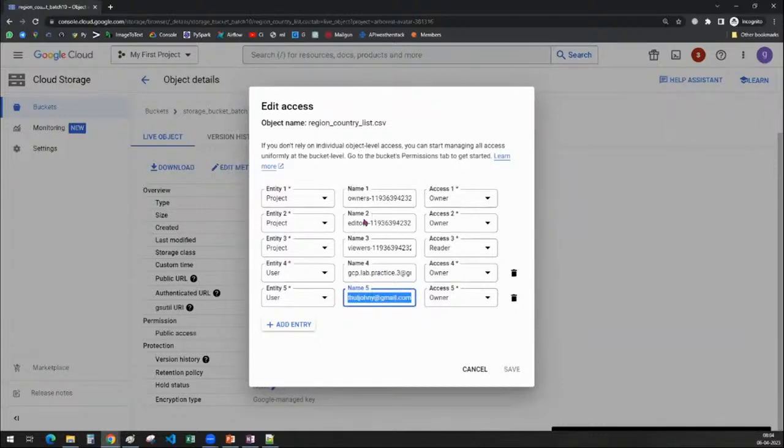So all the other things, like editor, owner, viewer, are the common ones, sir. It is all about the project, and user is my account. You can see here, right? This is my Google account. But for any other account entries, any other access you wanted to do, you add an entry, you provide an email name, or you select it here, whether it is owner or reader. So this is how you are going to edit the access of each object. Object level permissions, you are going to achieve with this option. Hope you got it, guys.